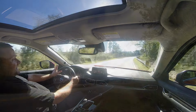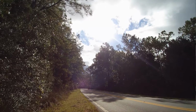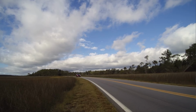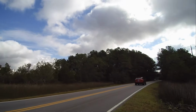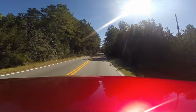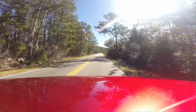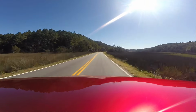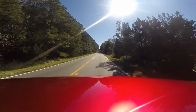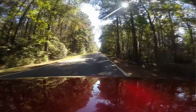So, a lot of stuff is new beyond just the design and the interior. There's just a lot of new action with this CX-5, and the biggest thing that I want to touch on is how refined it is. This car is so insulated and so refined and premium that it's really just shockingly good and really quiet. Even though it doesn't seem super quiet because I have my foot buried into the throttle, it actually is a genuinely super quiet crossover, and I think it is quieter and overall more rewarding to drive than even the BMW X1. So that's a pretty big statement, but I stand by it.